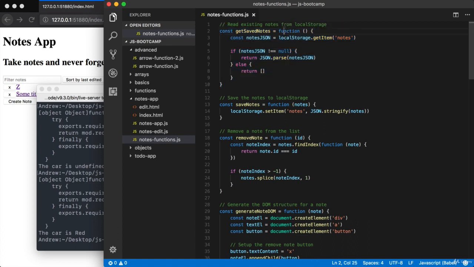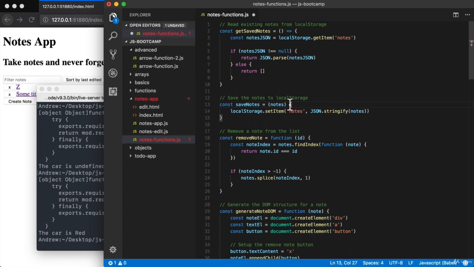I'm not using this. I'm not using arguments. So let's go ahead and switch that up. Remove the function keyword and set up the arrow. Now, the second thing I'd ask myself is, can I use the shorthand syntax? In this case, no, I cannot. I'm doing much more than just returning a single value. Down below, we'll do a few more together and then I'll set you loose. Right here, this function, can I use an arrow function? Yes, I can.